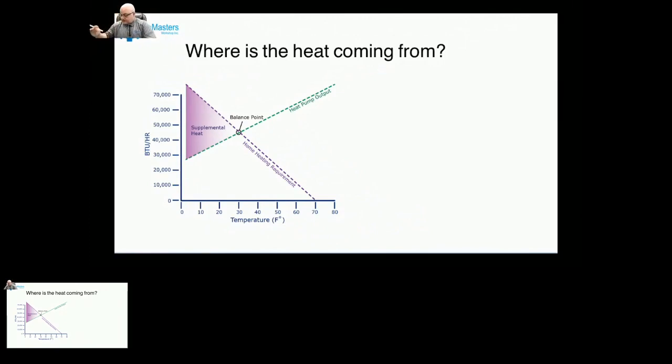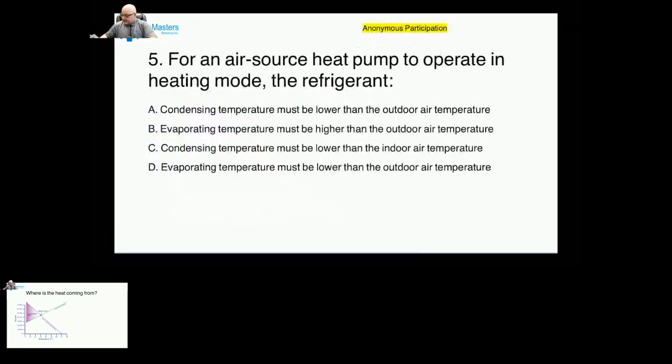Now, I've talked a little bit too much on this one. Any questions? I can see the chat if you have any questions about the balance point. So it's a balance between the amount of heat you need in the house and the amount of heat that your equipment on its own, without auxiliary heat or supplemental heat, can provide you. Okay, so that's the balance point. And it depends on the outdoor temperature. That's not a surprise, of course.